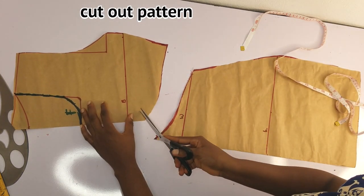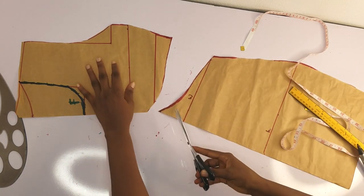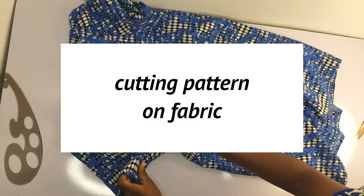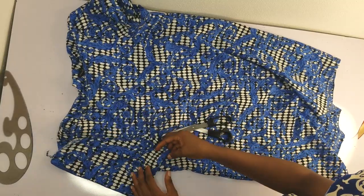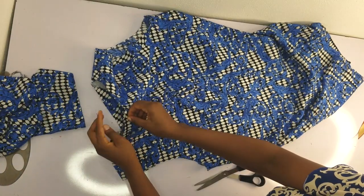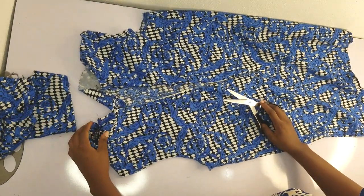Because the top part is going to be squared and not have the shape, I'll adjust this and cut out the unwanted parts from the pattern, then place my pattern on my fabric. This pattern is the front and the back pattern — it's already obvious because we worked on the back neckline and the front neckline. Once I was done with the pattern and sure it's going to work, I'll separate this outfit. If you're just using fabric and not doing a transformation, fold your fabric into two, place your pattern and cut. But if you're doing a transformation, follow along with me.